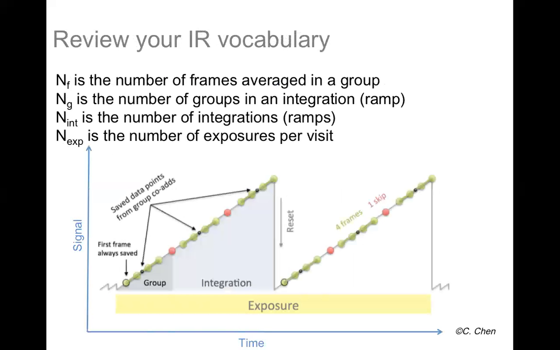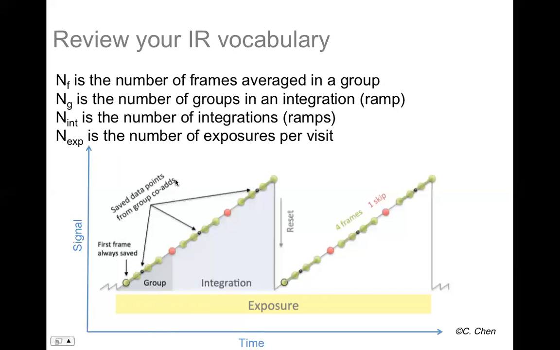Lastly, readout. Here is a reminder of the James Webb jargon. An observation is made of several exposures. An exposure is made of several ramps, which are called integrations. Each readout is called a frame, and it's possible to average several frames together in what's called a group. It's also possible to skip some frames. So there have been several designs of the readout mode to limit the data volume during an observation.